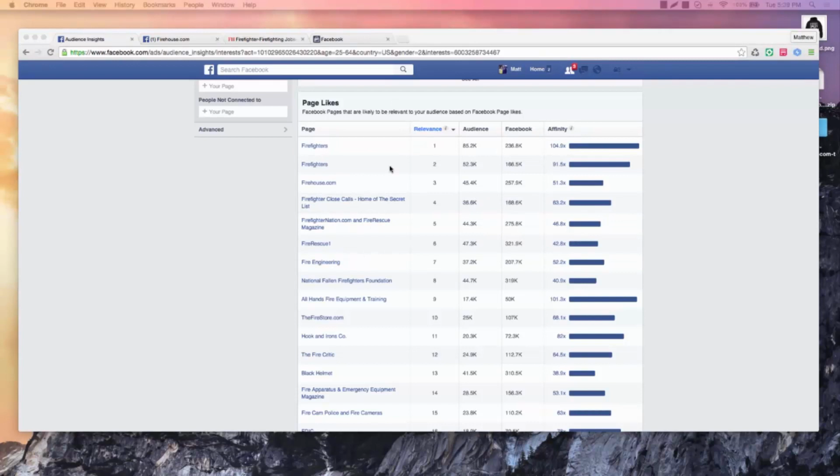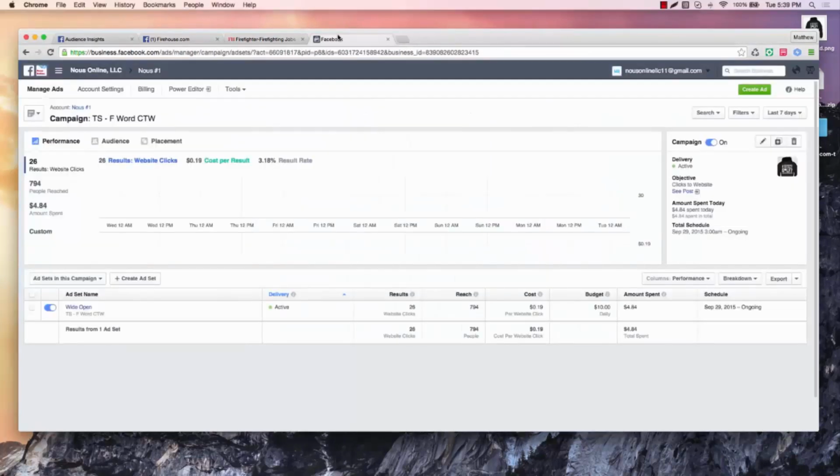So now we're going to look at an actual click to website campaign and show you what to look for in terms of good metrics and profitability from it. So here's a campaign that I started. It's to a t-shirt that we're still running, and it's a click to website campaign. You can see I have 26 clicks. This is 19 cents per website click. That's obviously really good. We're hoping that this is just getting started, but that's in the range that we want, right? We're super targeted.